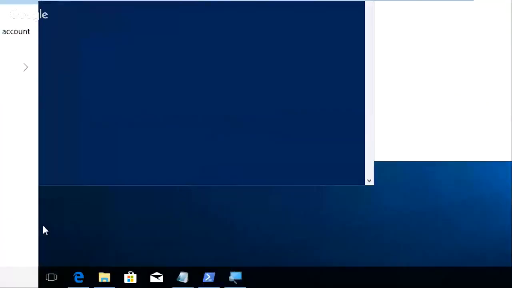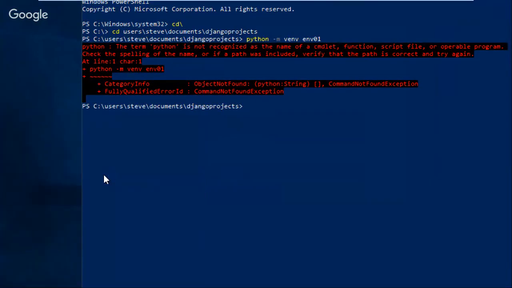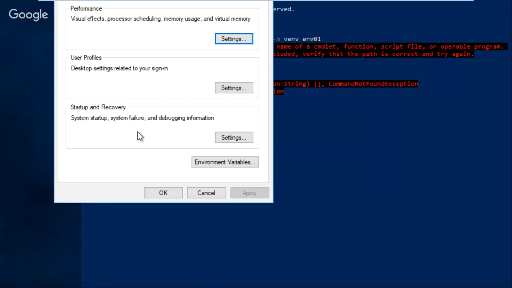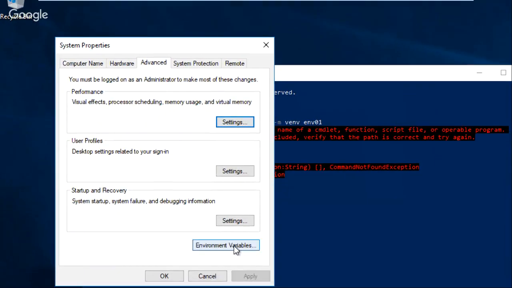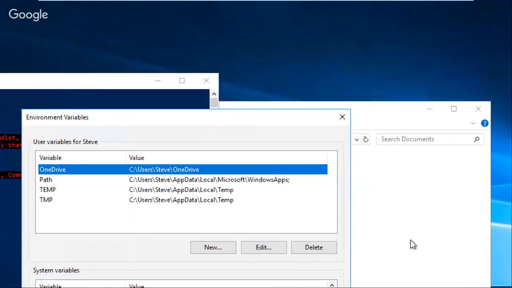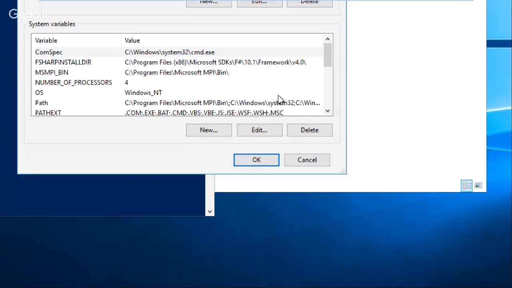So I want to look at the environment. Oh, I hate this zone. So I'm going to click on environment variables. I'm hoping this doesn't go too bad. And it's not. Okay, so let's look for Python.